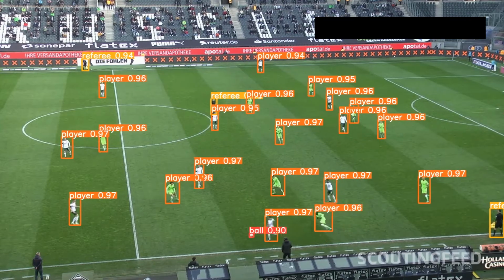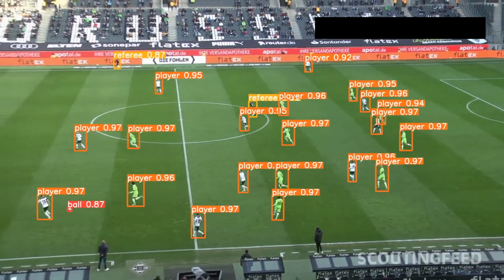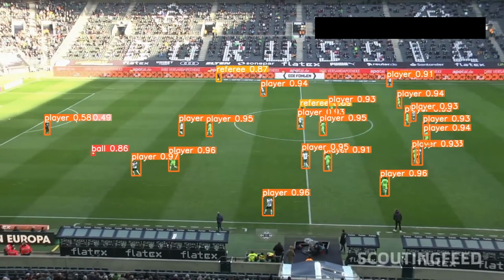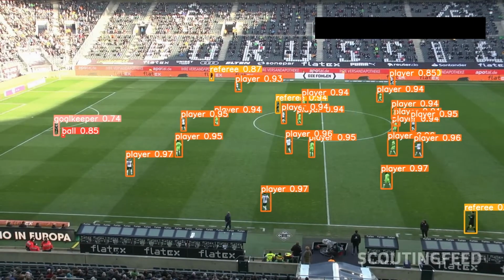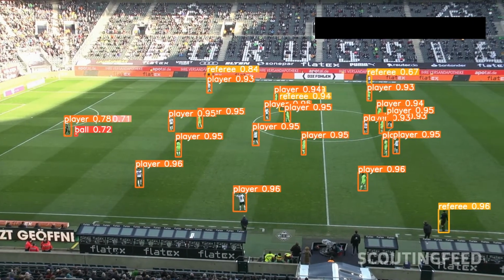So this is actually a pretty complicated task to accomplish because we need to go through multiple stages. The first stage is object detection. We created a separate video about it that you can watch by clicking the card visible in top right corner right now. But long story short, it's about saying what do I see on the image and where do I see it. We usually use bounding box to determine the location of the object and class name to determine the type of object.